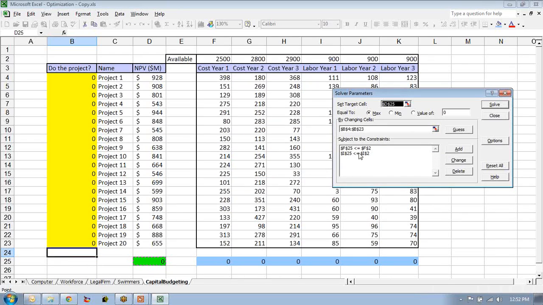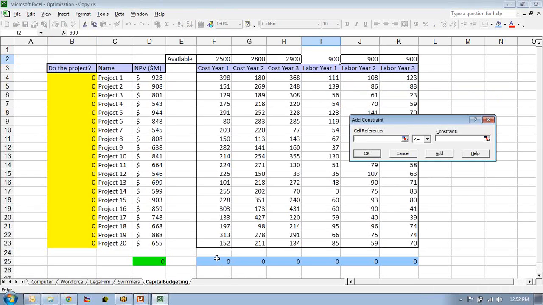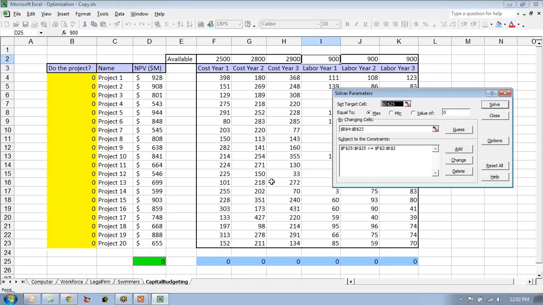I'm going to show you a shortcut. We'd also have to do this one less than this one, less than this, and all that kind of stuff. By the way, everything that you said was fine, but I'm going to add all of those at once. I'll let the cell references here be less than or equal to the cell references there. I've got to click on the right things here. There we go. Notice that when I've added that one, it adds a constraint that all of these have to be less than or equal to all of these. So it's just a shortcut, and you would have gotten it the way that you were doing it.